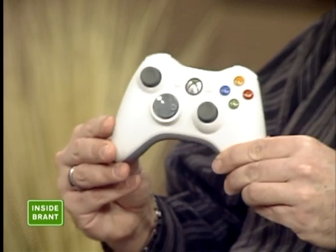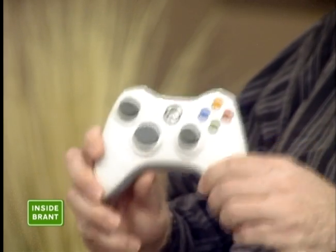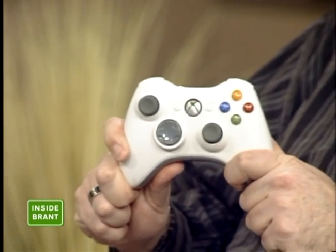Today we're going to talk gaming. Sometimes we do talk gaming in these tech segments because, as you know, I'm a big gamer. Today we're going to talk about custom gaming and giving you a gamer's edge. We all know that you can use a regular controller. This is a standard Xbox 360 controller. There's a company called Scuf Gaming that actually makes custom controllers. They take your standard Xbox 360 controller and turn it into something that gives you an advantage in various games.